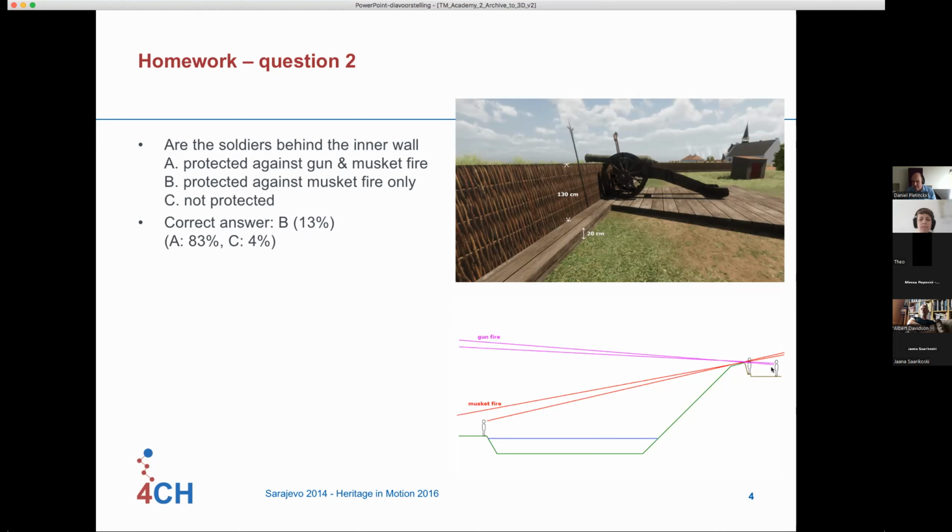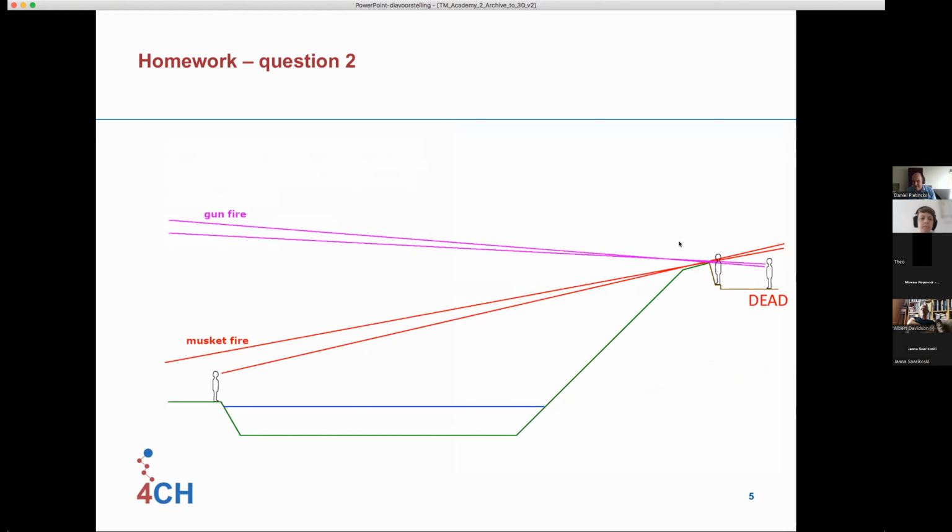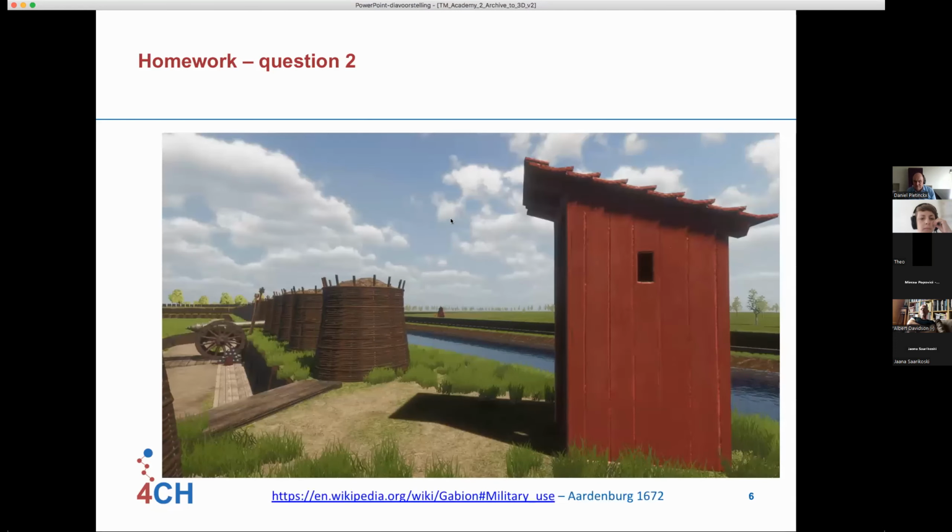But if you're standing there, and let's say from the river, a gunboat is shooting a bullet at you, the bullet comes in at a small angle, 5 degrees, it can hit you. And that is indeed the reason why, if you're there, you can be hit by gunfire if you're in really a siege, or if you're in an attack. So that means, in fact, that people had a solution for that. They used what they call gabions.